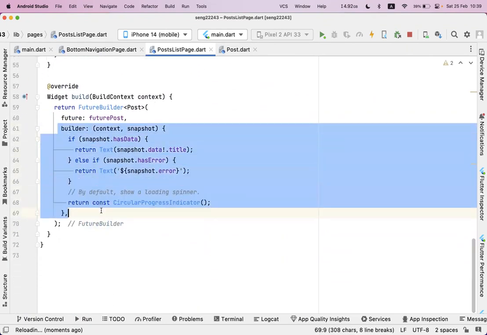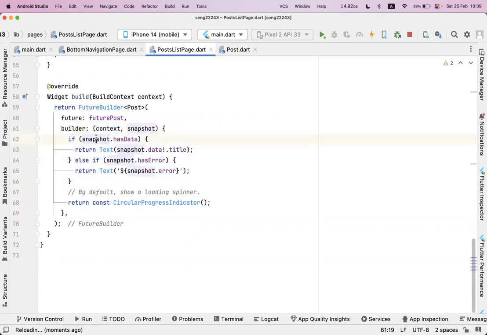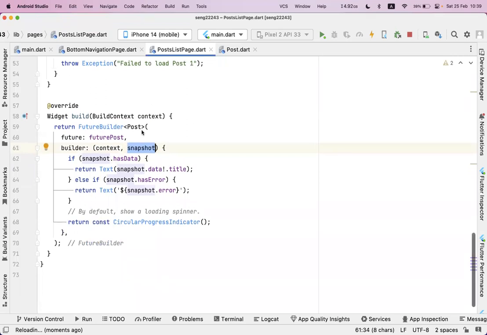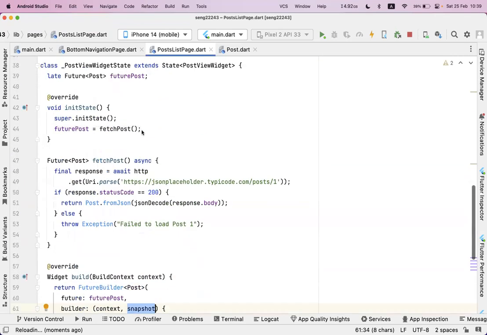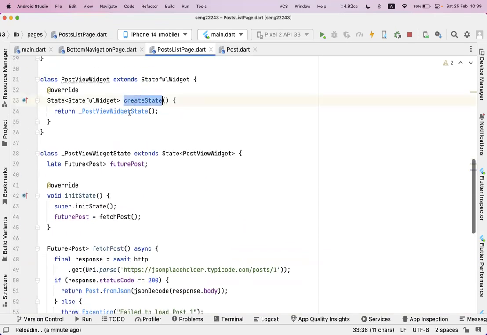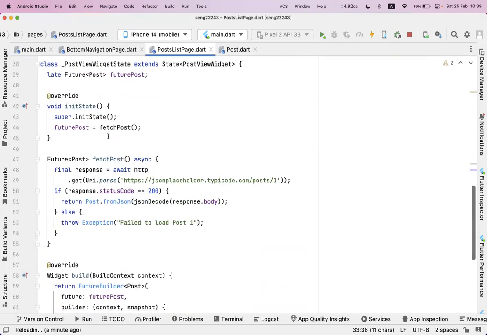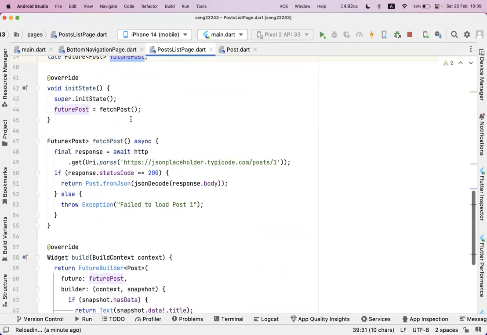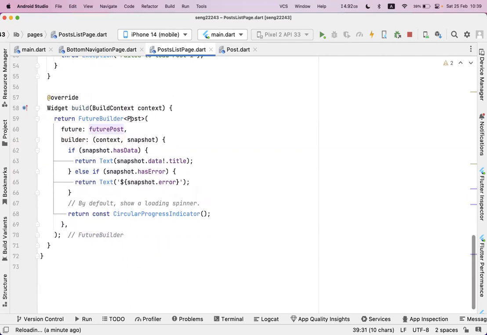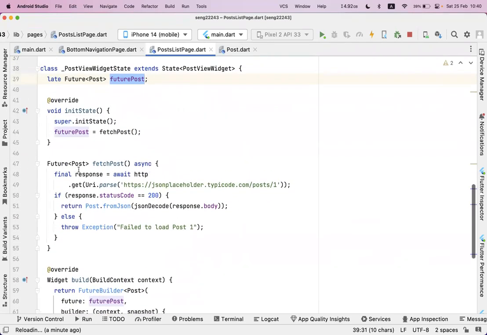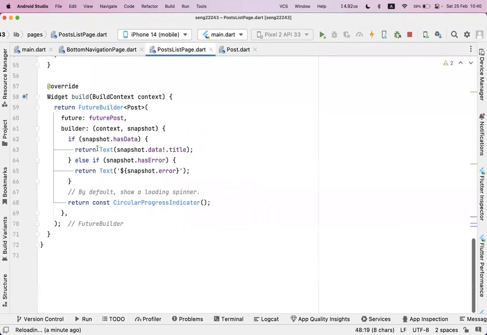And when it is building, what should happen? Okay, so the snapshot is where it knows whether the future has a value or not. Right now, during the construction period, when the future is not initialized, it did not get any values. The snapshot has this variable called hasData. If it does not have data, it's not going to show the data.